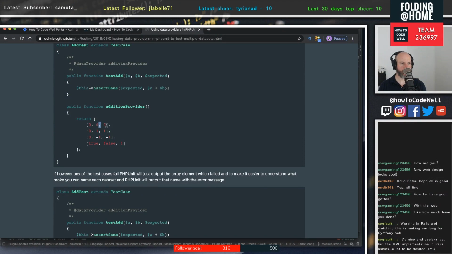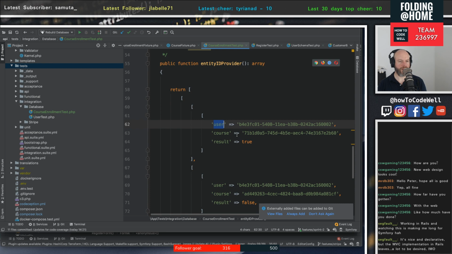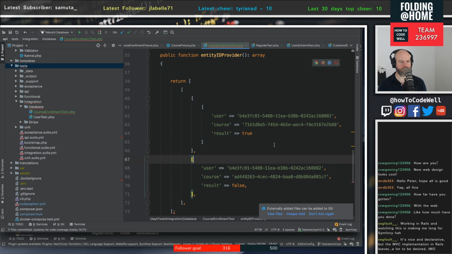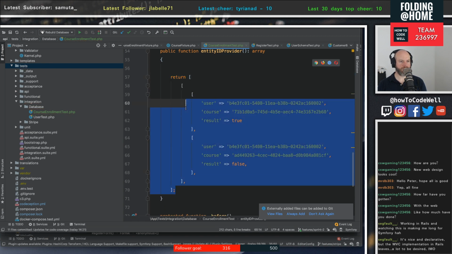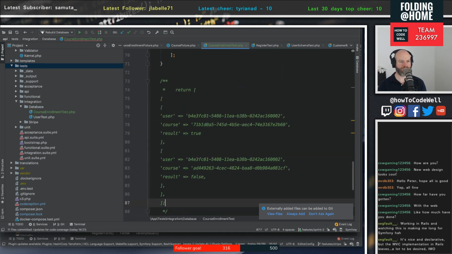One, two. If we were to follow this, because we have three values: the user ID, the course ID, and then the expected value. So it is essentially like this. We've just tried to be clever and put some associative keys in, which, based on that example, I don't think we need to do. So I'm going to Control Z this to this point here, then grab that, and put this over here in a nice little comment, just so I don't forget it.